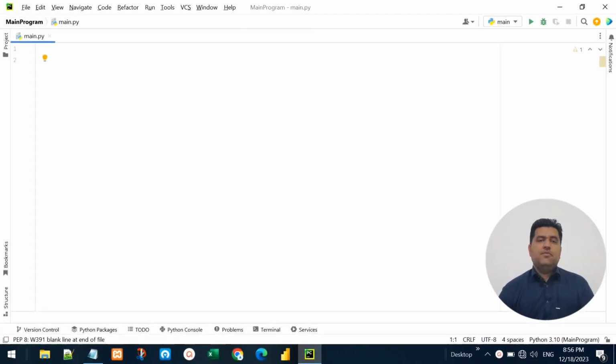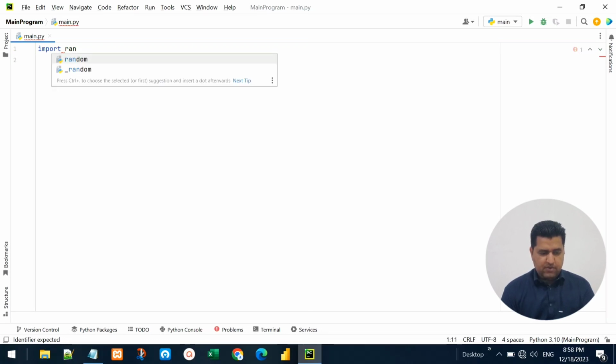Let's go. In the previous video we studied mathematical operations, and after that we studied a bit of control structures. Today we are going to study how you can add randomness to our programs, which is useful in games, data analysis and other stuff. Whenever we have a module in Python, we can import that using the import statement like this: import random. Whenever I start typing random, PyCharm is actually suggesting random to us. So let me press tab. This is how we can import a module.